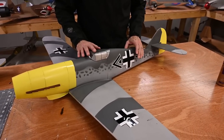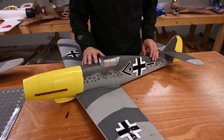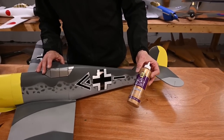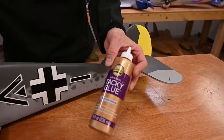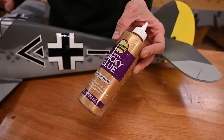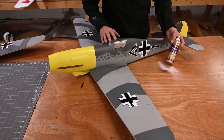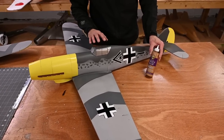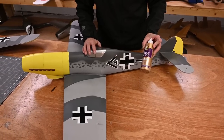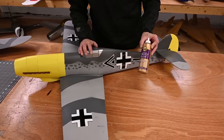From time to time you're going to have decals that just do not want to stick. I want to show you a glue that I really like: Eileen's Tacky Glue — you can get this at any craft store or off Amazon. What I like about it is you can stick the decals to the aircraft without worrying about melting them. If you use hot glue or spray adhesive, you're going to have a crinkly looking decal. This stuff works great — the only downside is it takes a long time to dry.